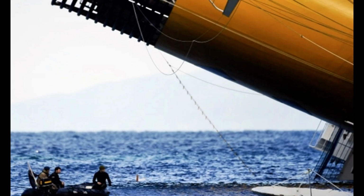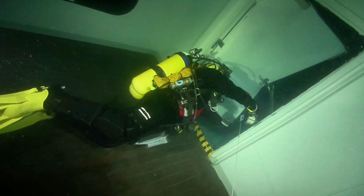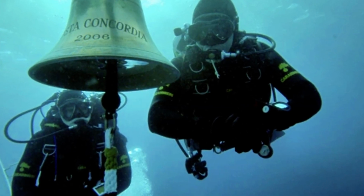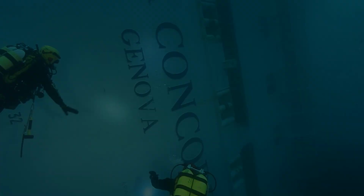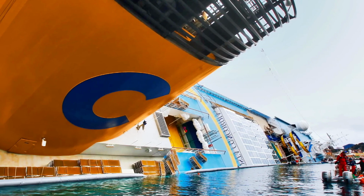Rescue and body recovery efforts began immediately on January 13, 2012, as teams scrambled to secure the wreck site and recover victims. In the ensuing weeks, reports emerged that looting occurred before Italian authorities could fully secure the area, complicating the initial investigation. The official inquiry into the Costa Concordia tragedy commenced right after the sinking and continued with extensive forensic examinations and salvage planning into 2013.